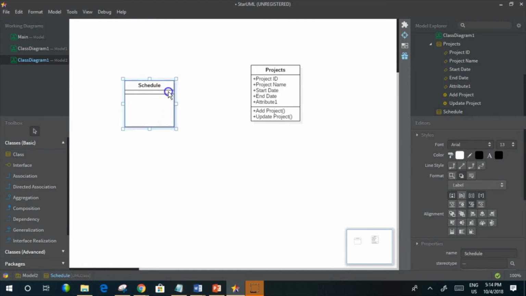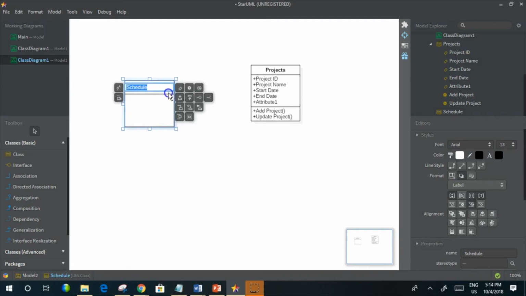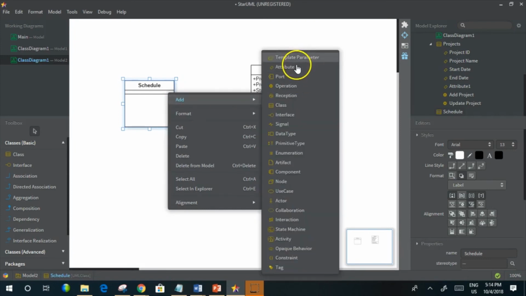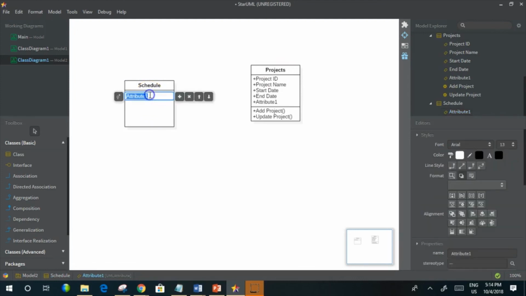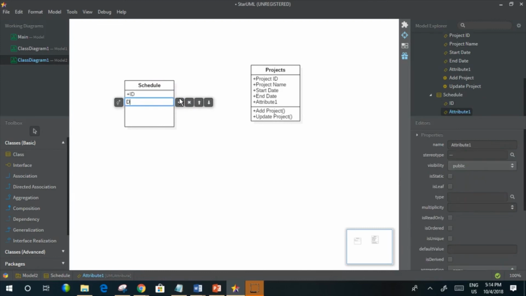So what are the attributes that schedule class can have? Schedule can also have an ID. It can have a description. It can have planned start date, planned end date, and so on.